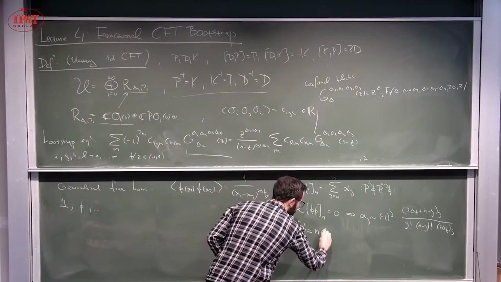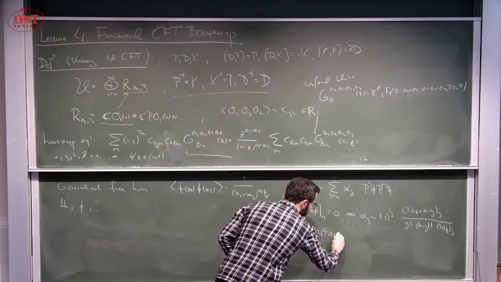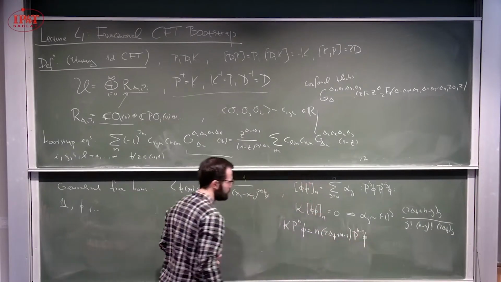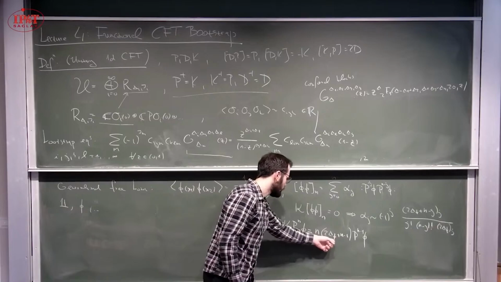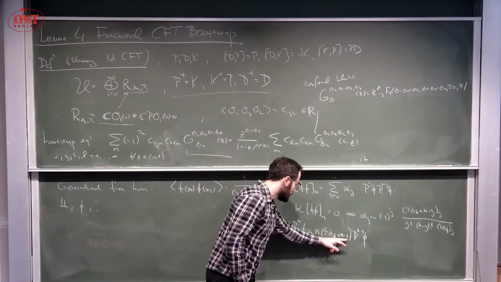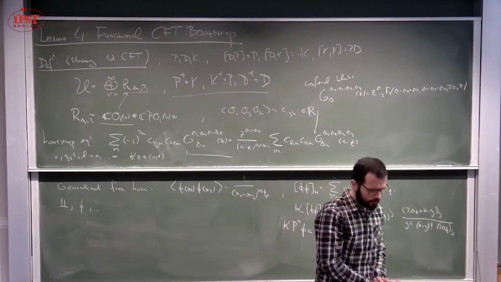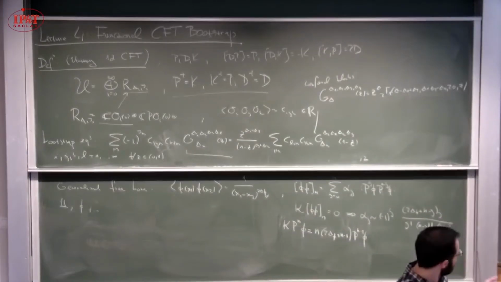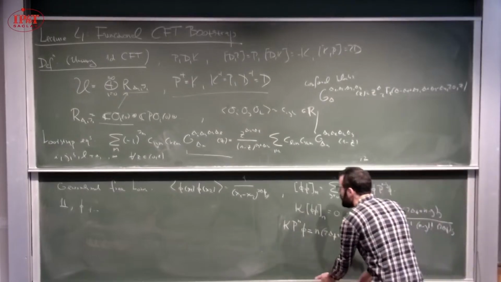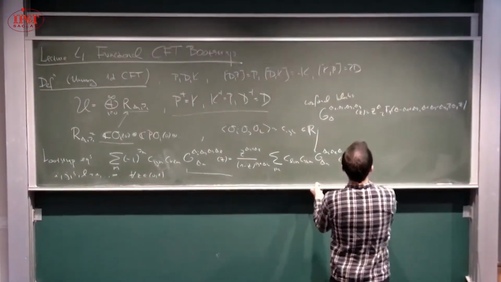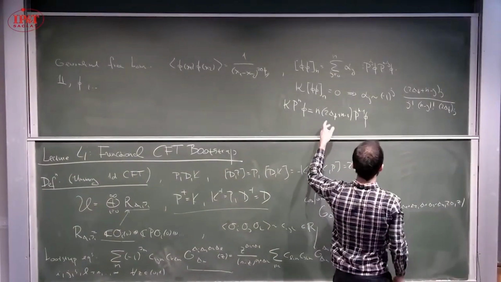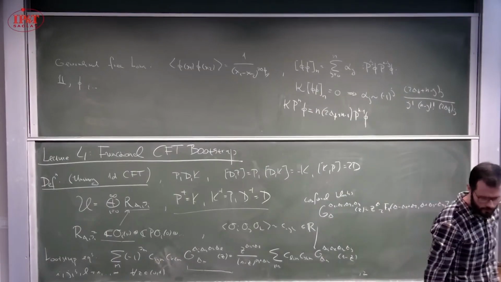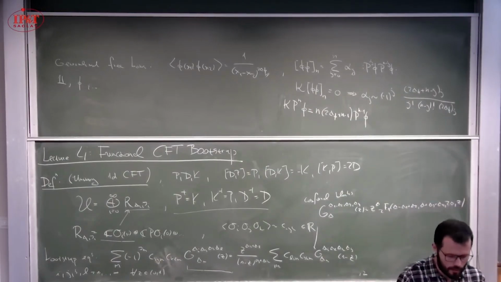This is something you can do very quickly. You find that the multiple is n times 2 delta phi plus n minus 1, times the n minus first descendant of phi. You find some commutation involving d, and the descendants contribute n minus 1 here. So now, acting with k on the double trace operator is going to produce a recurrence relation for alpha j, of which this is going to be a solution. So let's do that. I'm just going to repeat it here.